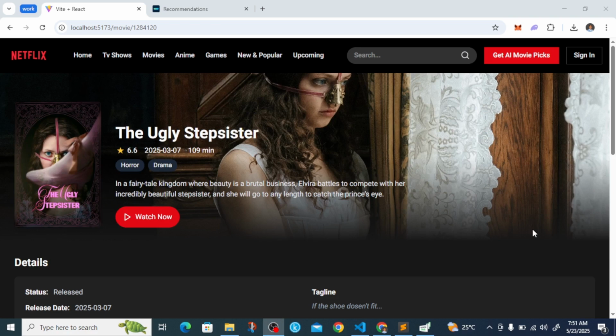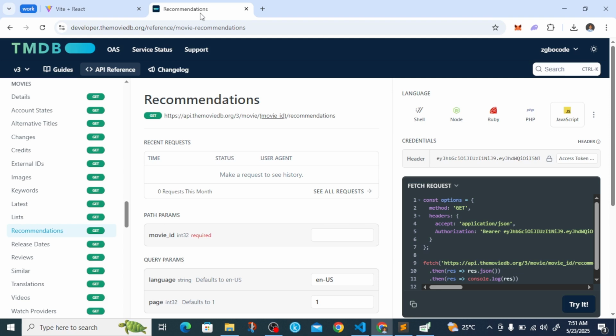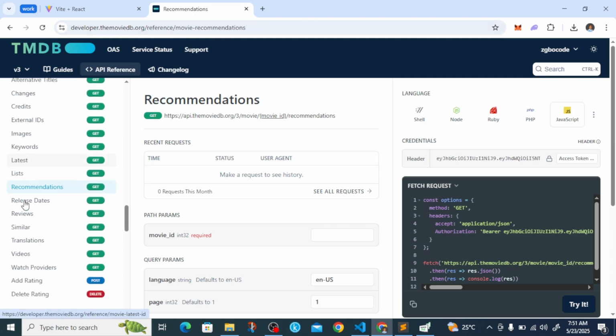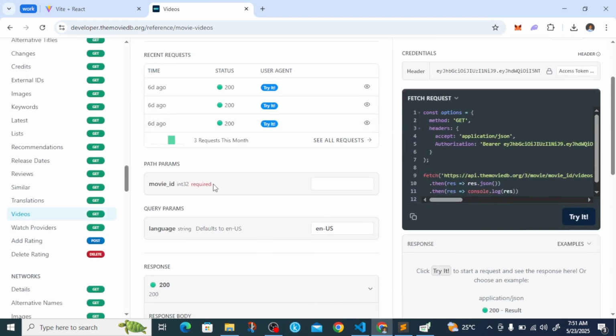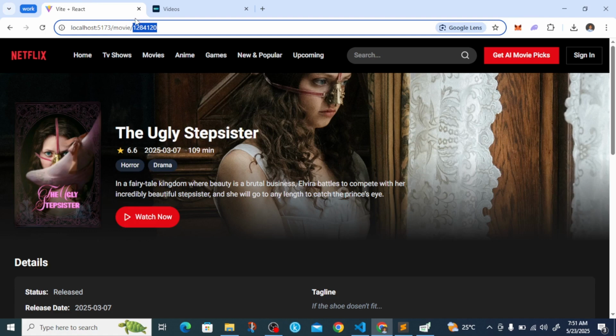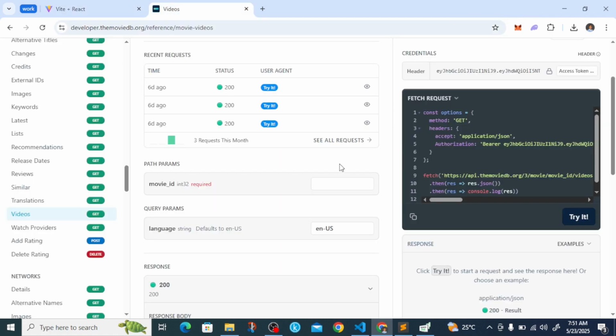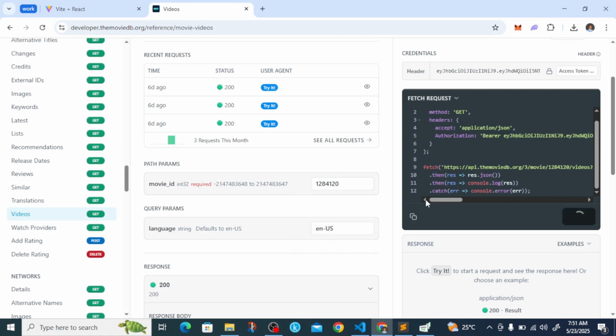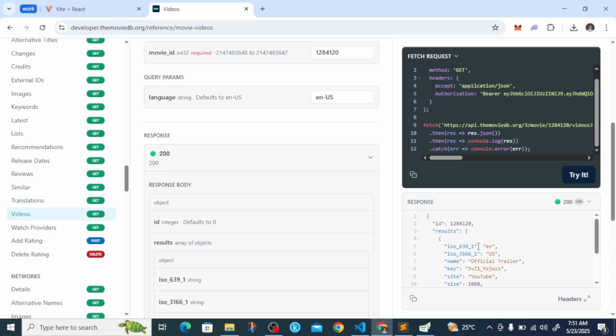Okay, so for the YouTube trailer feature, we can easily do that by coming to our TMDB API here and then going to this videos tag here. Now if you come to this video tag, you can see that this movie ID is required, so we can come here, copy this movie ID, then here and paste it here, and we can click on try to check what we are going to expect. And if you look at this, you can see the official trailer, the trailer key, the site which is YouTube, and the type trailer, and whatever. We have other informations.